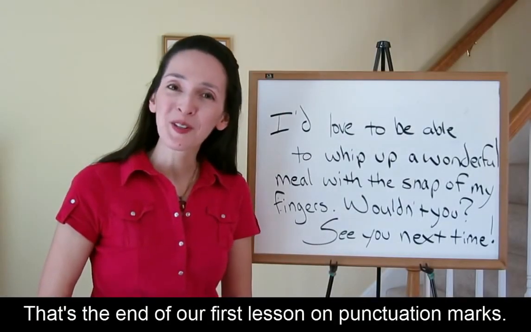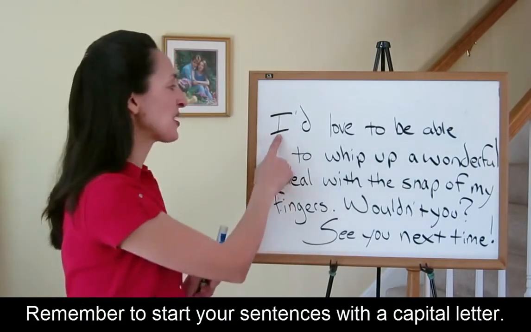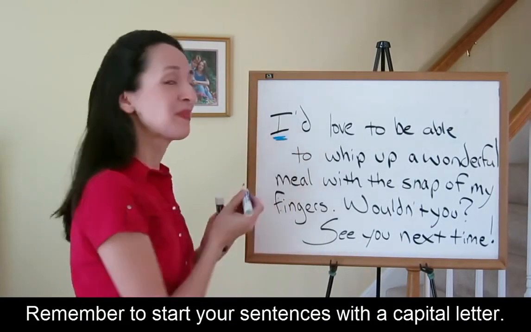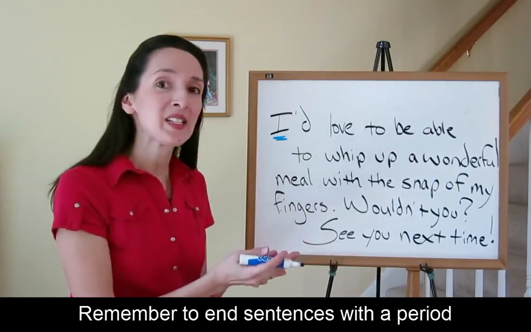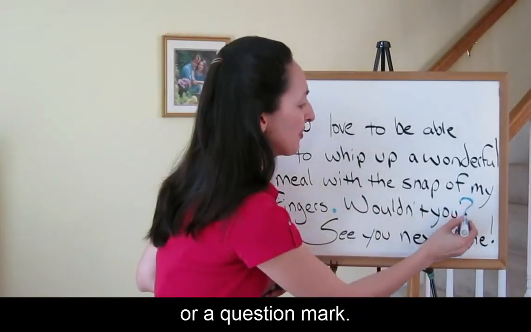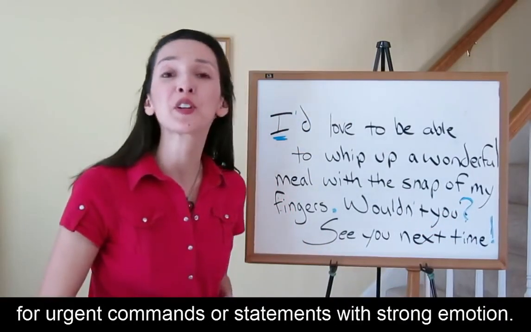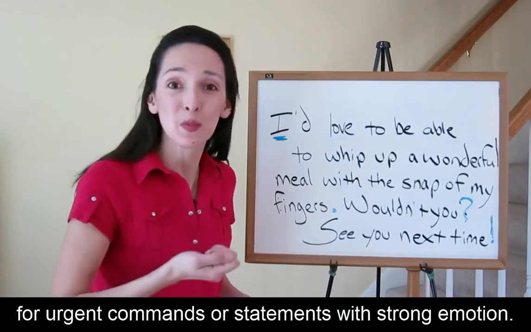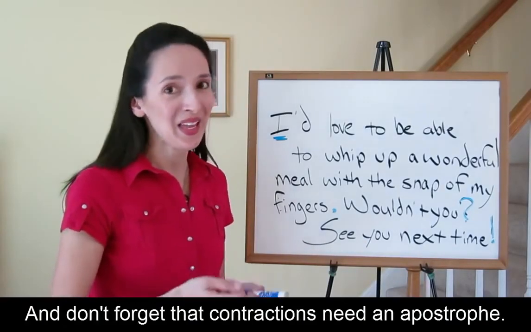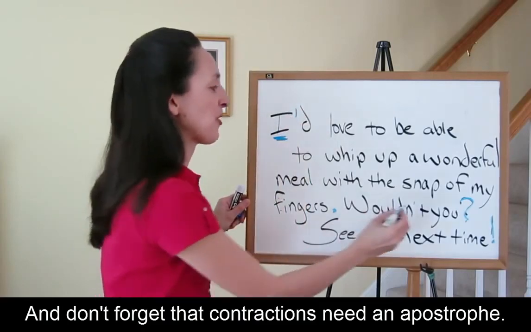That's the end of our first lesson on punctuation marks. Remember to start your sentences with a capital letter. Remember to end sentences with a period or a question mark. Remember to use exclamation points for urgent commands or statements with strong emotion. And don't forget that contractions need an apostrophe.